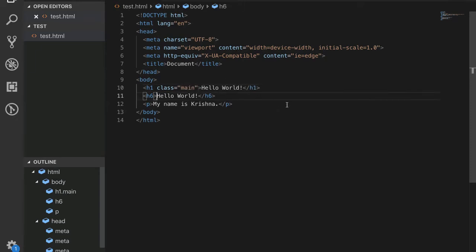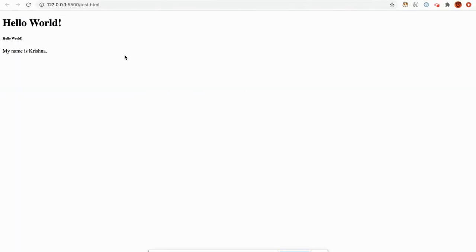And now for the h6, we can add, let's say, an ID, enter or return, and we can name this ID base. And when we go here, we can see it doesn't really make a difference, but it will once we use CSS. So let's get right to it. Now let's jump into CSS.